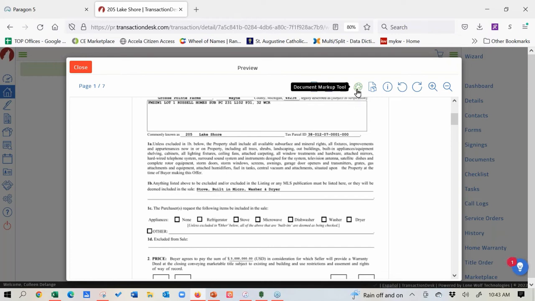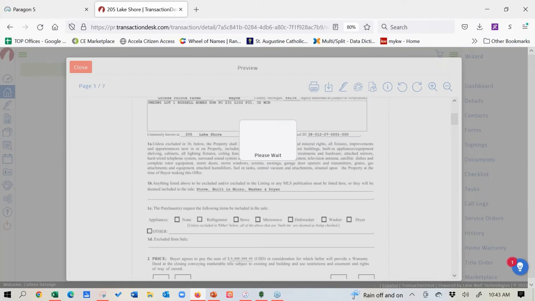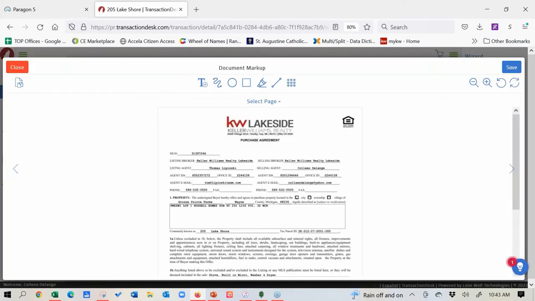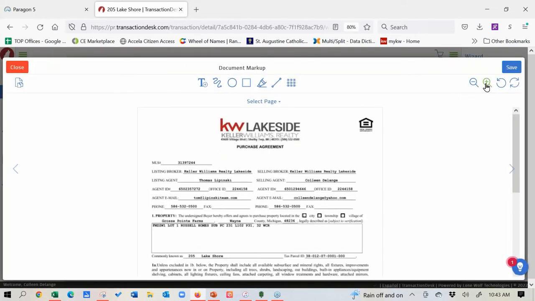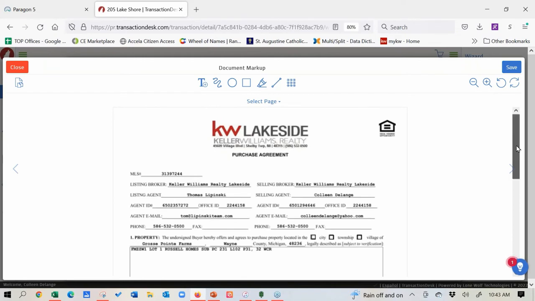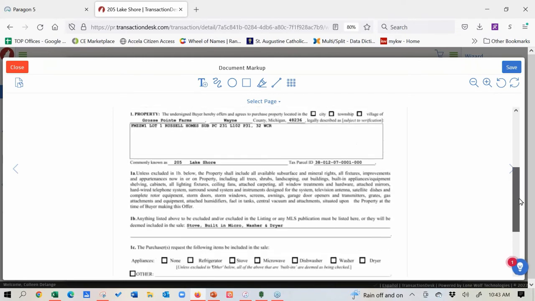So right up here where you see this painter's palette, that painter's palette is going to give you tools for marking this document up. So I'm going to click on that painter's palette, and I'm going to blow this up so you can see it a little bit better here. Okay. So I'm going to go down to that particular line, and I'm going to use the strike through. And I'm just going to say, okay, Jody wants these, but you know what?